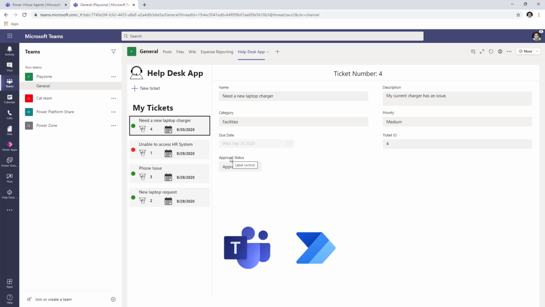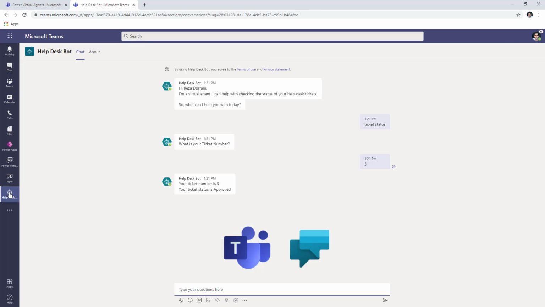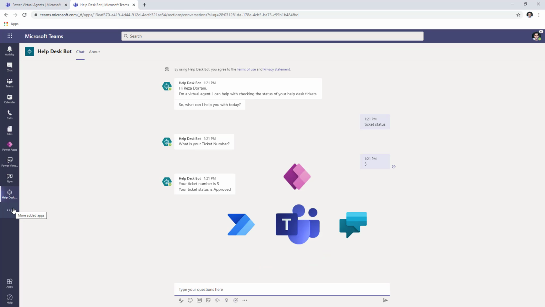In the second part, we went ahead and added a Power Automate approval flow so that whenever a new help desk request comes in, we have an approval process around it. And in this part, we built a chatbot so that users can directly interact with the chatbot so they can check the status of their tickets. All of these capabilities, building bots, building apps, and leveraging the CDS environment that has been created for your team, which is the Oakdale environment, is all available to you with your standard Office licenses, no premium license required whatsoever.